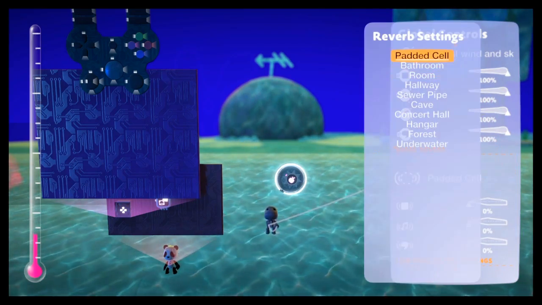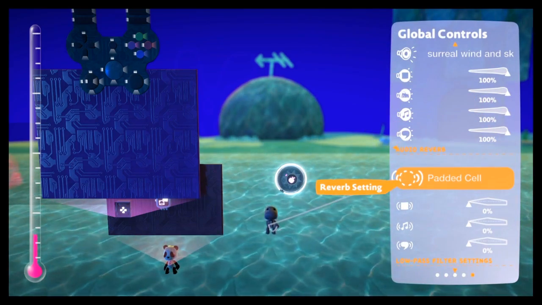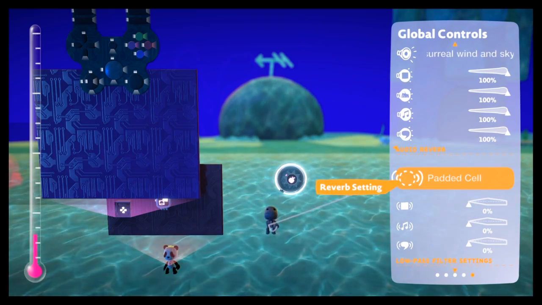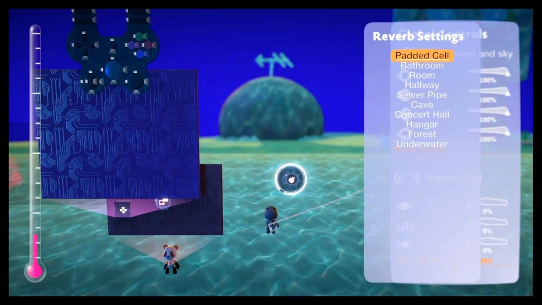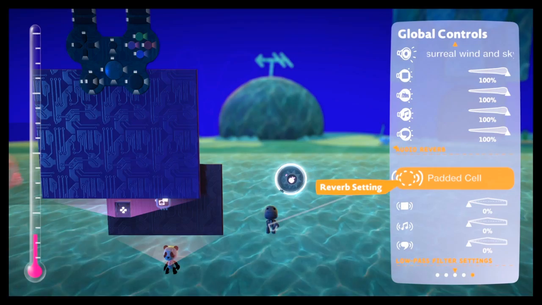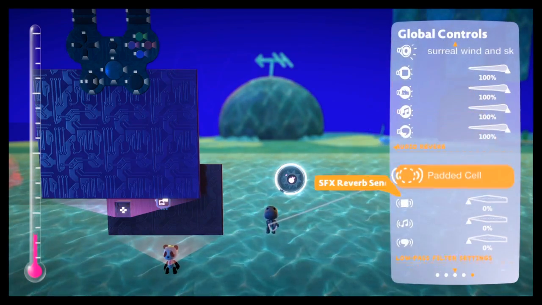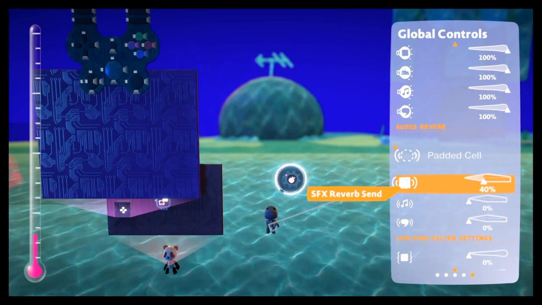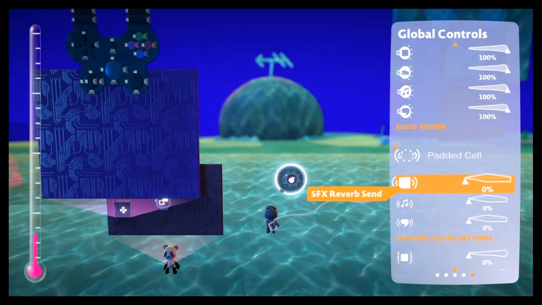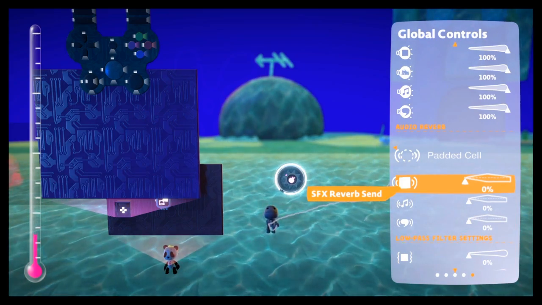Alright, this is basically the sound of the level. It's the reverb setting. As of right now, it starts out with padded cell, and these are the measurements of the setting.